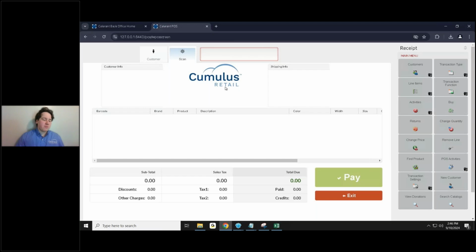And to set that up is going to be in the back office as well, which we'll be moving on to momentarily. Now, that really covers the things that we want to talk about when it comes to the POS. What we're going to do now is move on to the back office, and we'll go over how to set up some of these changes that we've done here in the POS in your system if you want to. And we'll go over some additions that we've done to the back office.